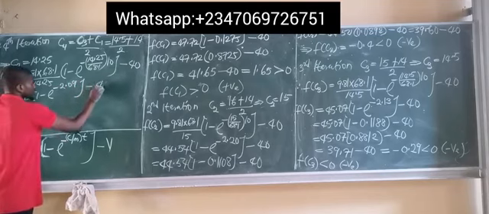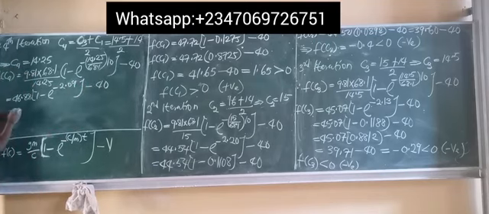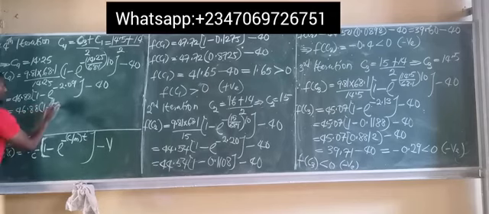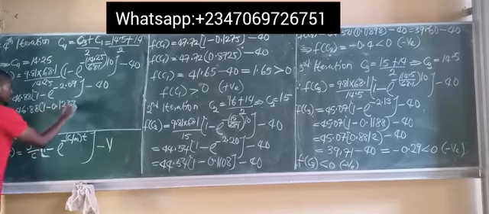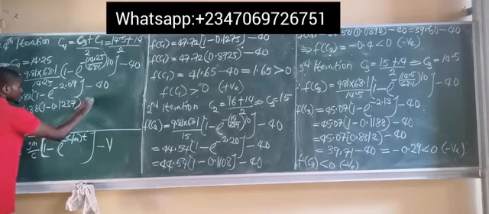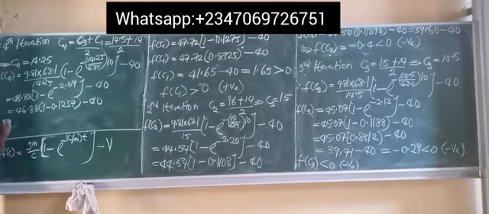That gives us 2.09, minus 40. This is equal to 46.88 into 1 minus, take note, we find from the calculator, exponential minus 2.09, that gives us 0.1237, minus 40. Okay, so f of C4, I'm going to do everything at once here. 46.88 multiplied by 1 minus 0.1237, minus 40. I'll do everything at once.